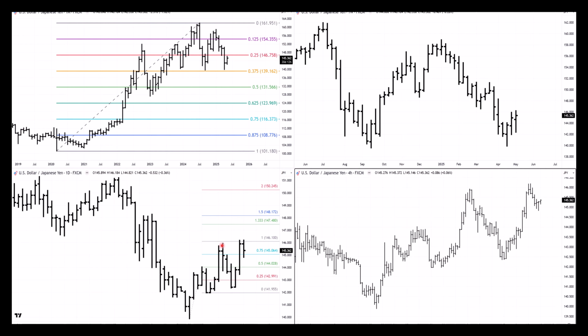We did have a strong pullback to open the week. And then by the end of the week, we're sitting bang on that 100% level. Looks like double tops there. Not the strongest of double tops. We'll wait and see what happens.